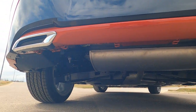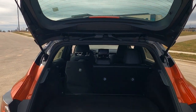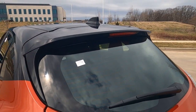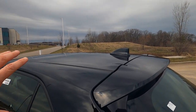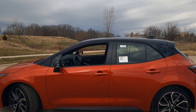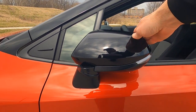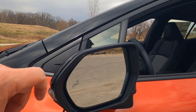Independent rear suspension is going to give you better handling and a smoother ride. The tailgate is not power but it's pretty lightweight — just tug it down right here. Rear washer wiper, rear window defrost, and the blackout package does have a black spoiler as well as your black shark fin antenna and painted black roof line — all part of that black package — as well as piano black mirrors with your directionals. These collapse in so if you've got a tight garage, they also fold out, and you'll notice we do have the blind spot monitoring system right here.